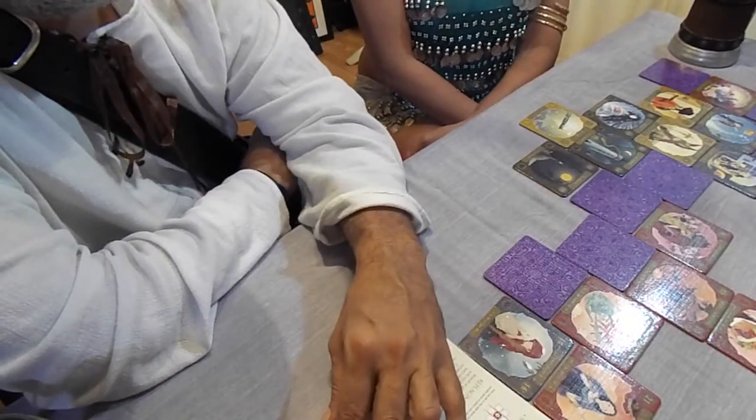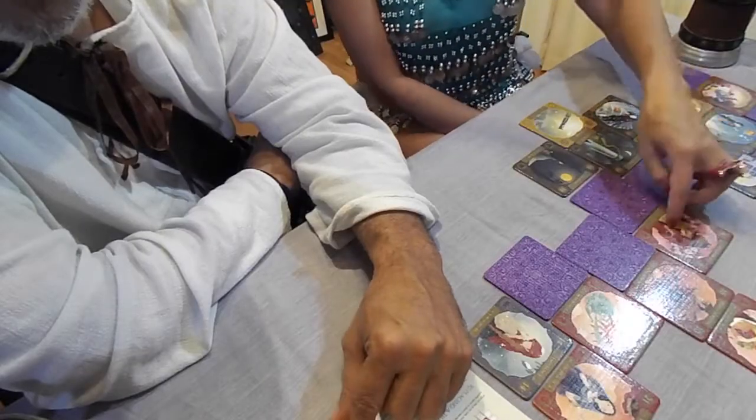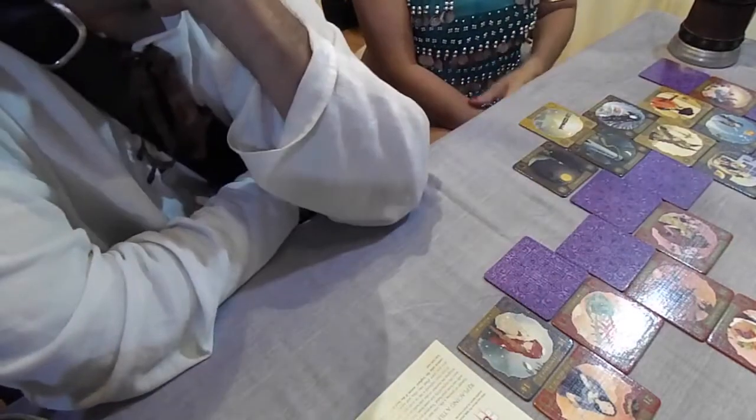The red wins. Oh, there's a gap here. No, the red wins. There's a gap. No, the red wins. Yeah, no, but there's a gap. There's no way to connect those.